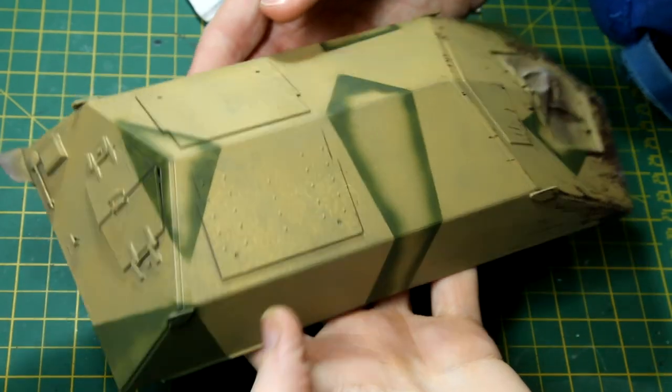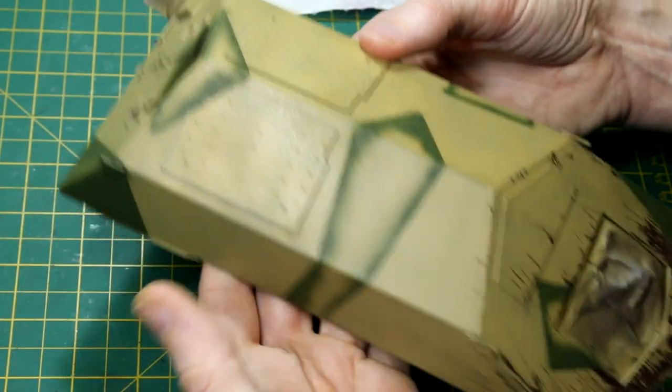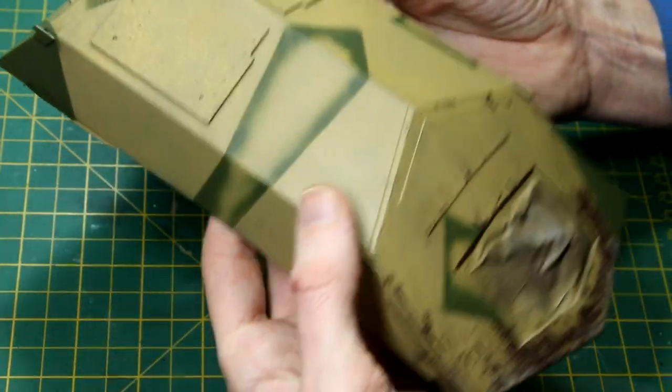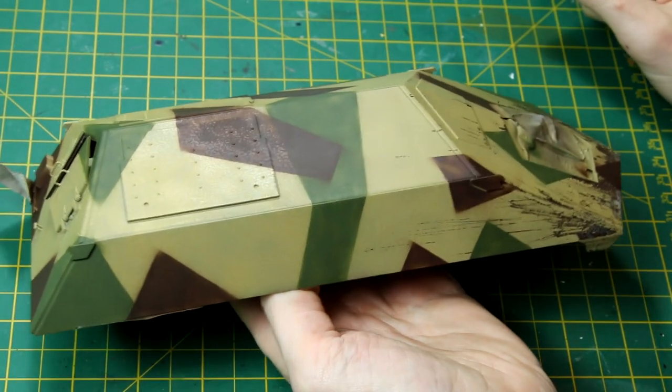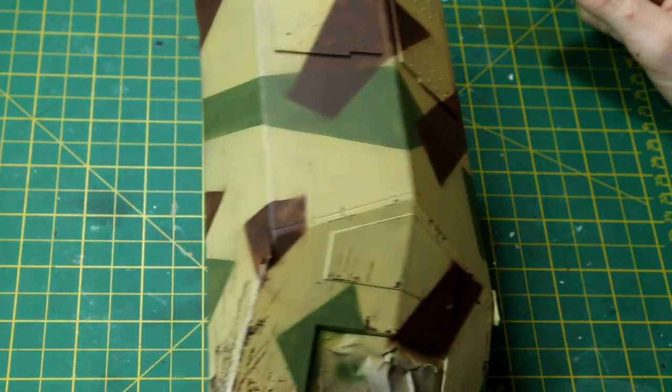So I put down another layer of hairspray, and then you can see I have used that wood to outline the green camo areas. Once that was done, I filled the gaps in freehand with the airbrush, and the same effect here with the dark brown colour.